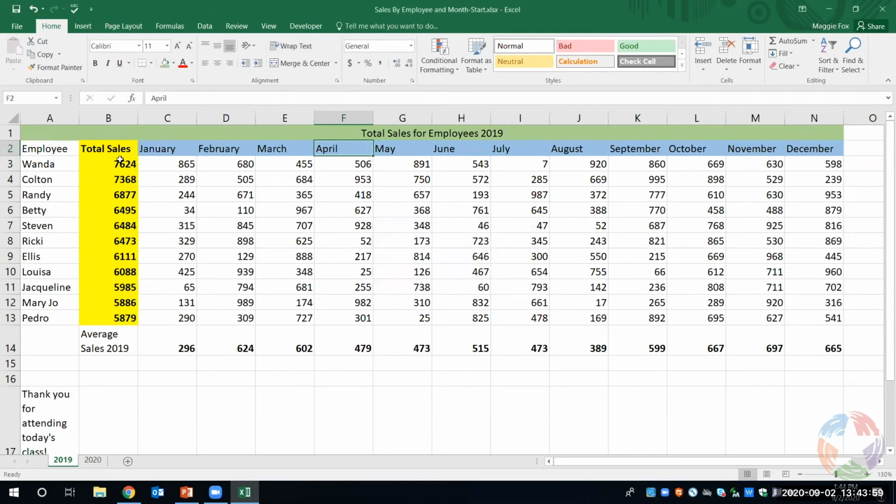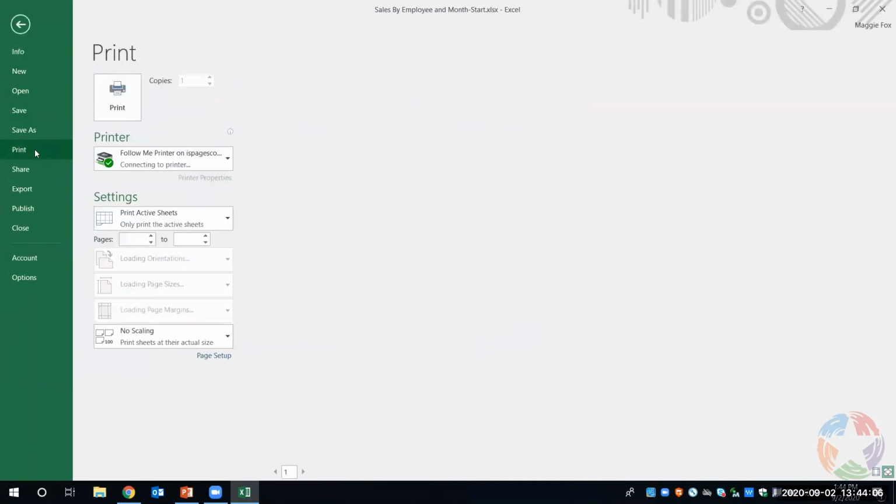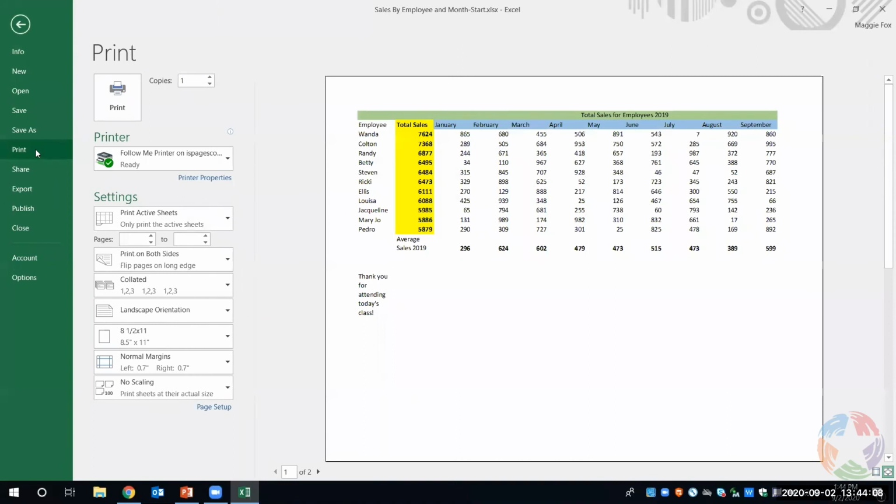Okay. So we'll come up here to File for our print options. Print. And we have quite a few options here to print our data. The first option is to print the active sheet. This would only print the 2019 sheet.